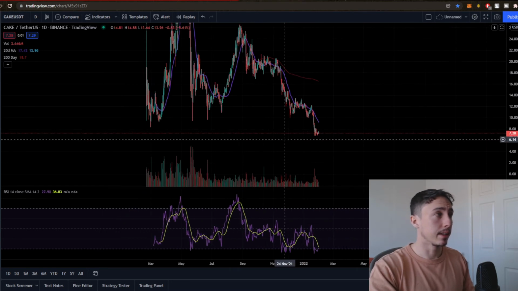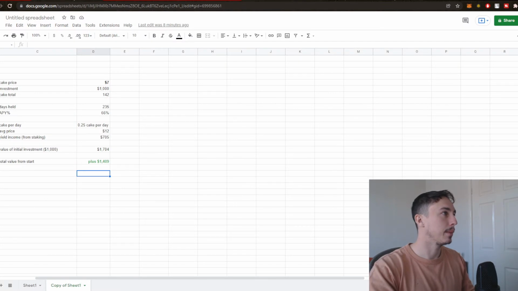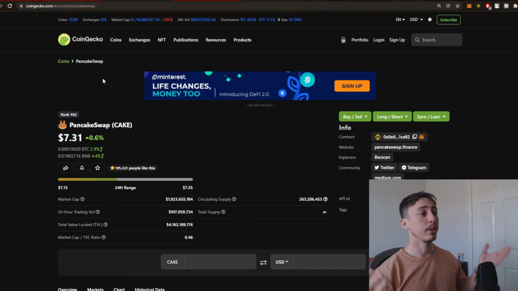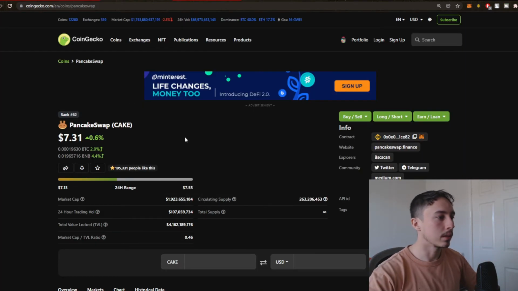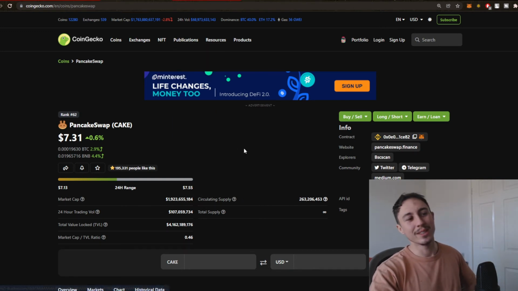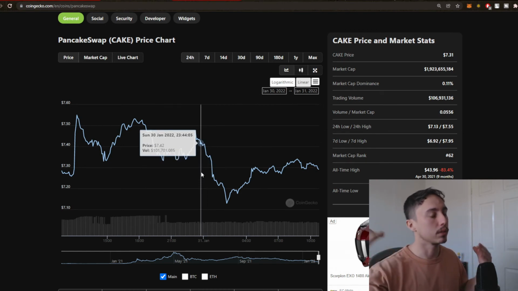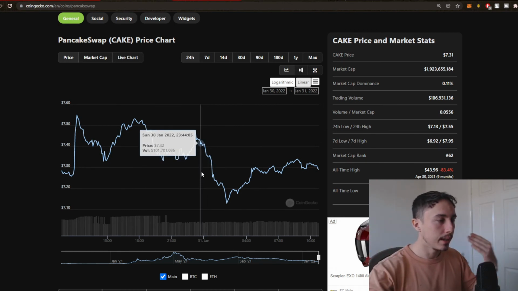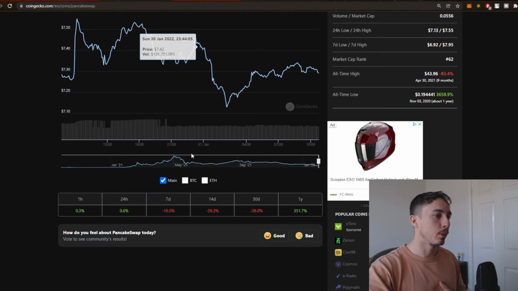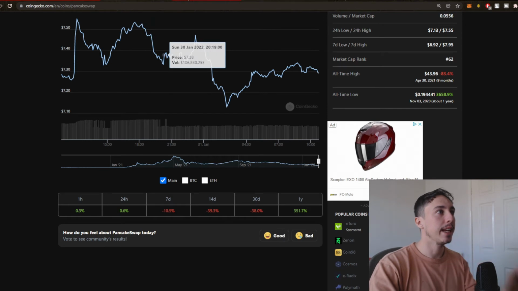What I can see, looking at the pricing, is I'm hopeful that we're going to see a nice bounce back soon. So Pancake is $7.31, rank 62, $2 billion dollar market cap. The tokenomics of the coin do kind of suck, to be honest. And I don't think it's doing any favors. The value against Bitcoin is continuously dropping time and time again. So we can see over 30 days, we're down 38%. Over the 7 days, we're down 10%.